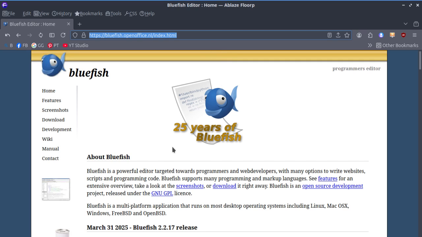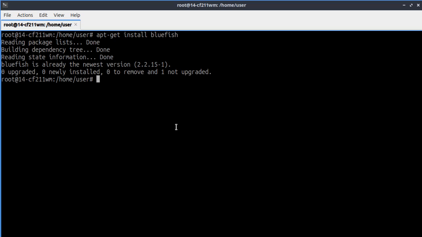Alright, so the first thing I'm going to show you really quickly is how to install it. It's real simple. Now, if you're used to the command line, all you have to do is type in this command that I have highlighted for you. And I might write a blog post. If I write a blog post, it'll be in the description of this video. And all you have to do is click on it and you'll have written instructions on how to perform these steps. If you're familiar with Linux, command line, real easy, apt-get install, and then space Bluefish.